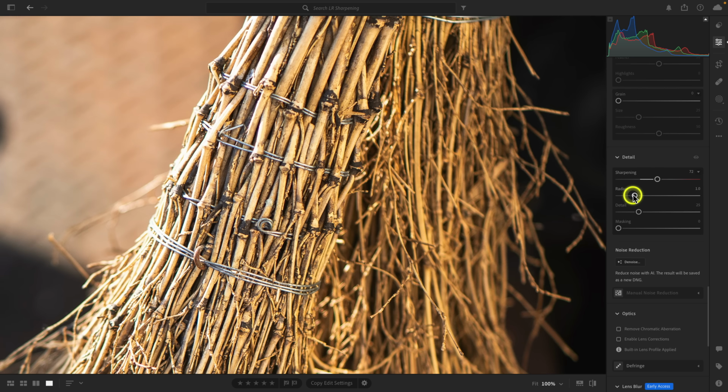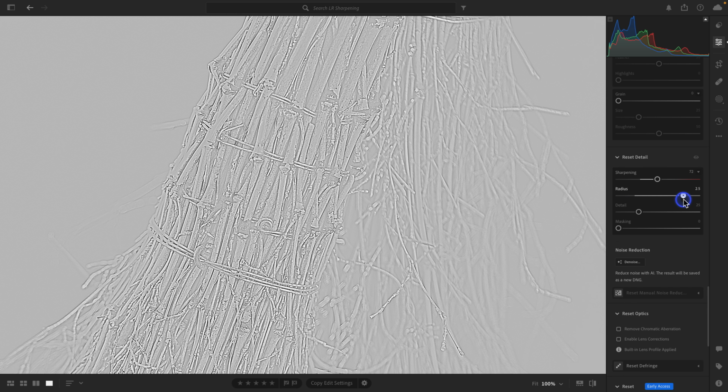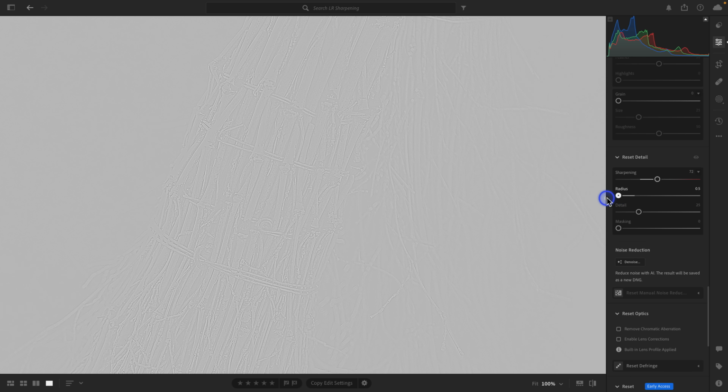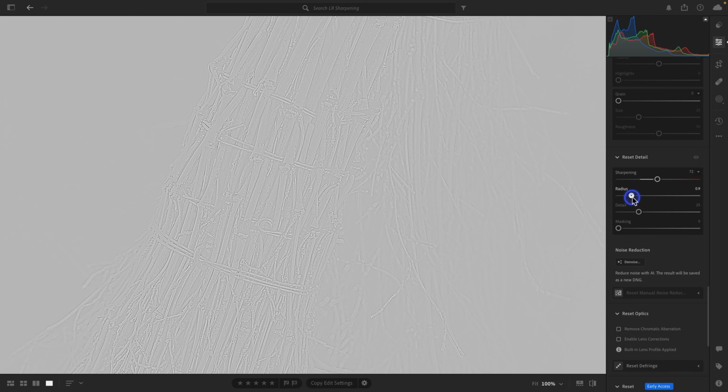Now radius, same thing. If I press and hold on the Option key while dragging here, you get this weird grayscale, almost like a mask view. Remember, radius controls how deep in pixels the sharpening should be applied. So here, by default, it's applying sharpening at a 1 pixel radius to every edge. But if I bring it out to the right, you see how that radius goes to 3 pixels, which means sharpening is really being over applied. And then conversely, if I bring it to 0.5, the sharpening is really just barely being applied to the edges here. So that is a way to visualize radius.